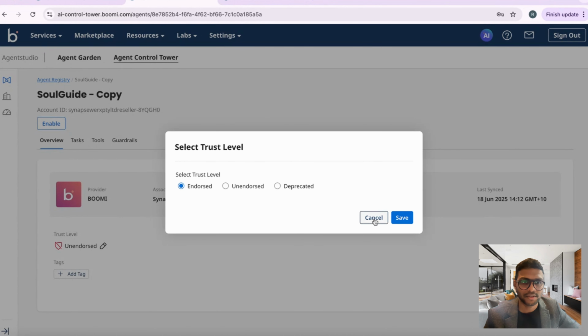So you can control the agent trust level from here. And the actual process to execute that trust level is an external process. Once you've gone through that, Control Tower gives you the ability to say, yep, this is an endorsed agent and we're happy with it.